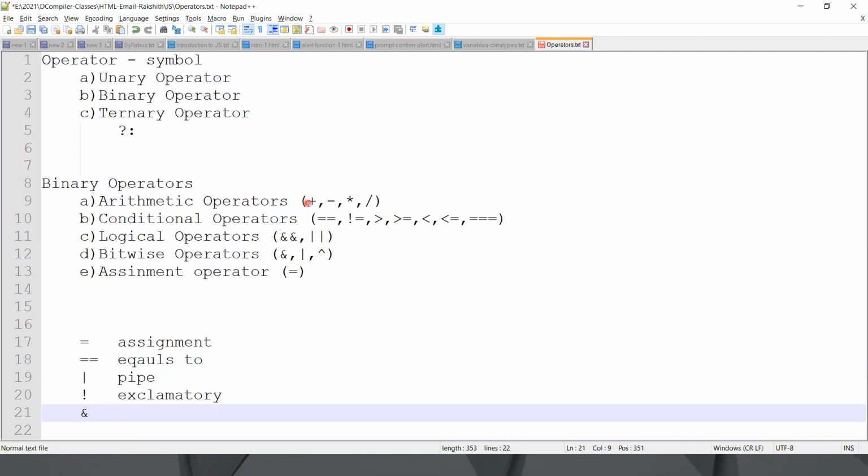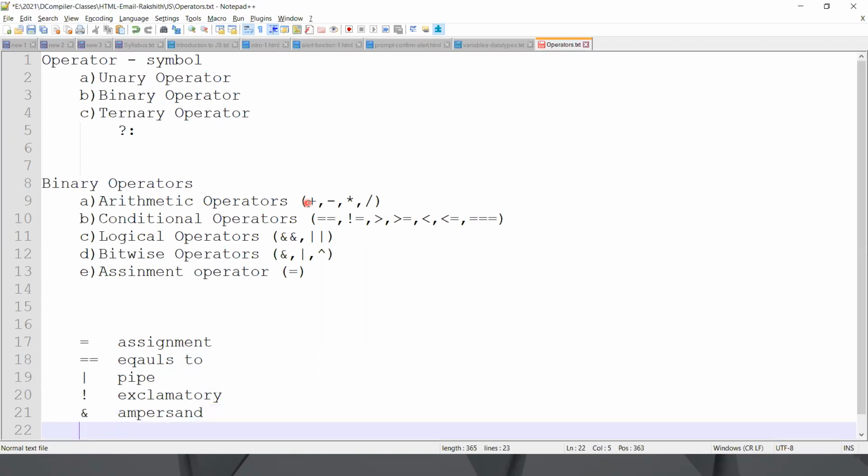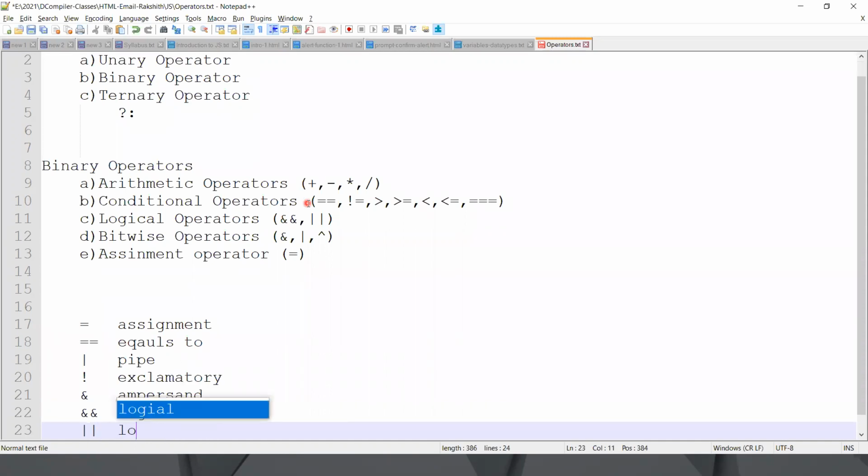And how do we pronounce this? Ampersand operator. A single ampersand is a bitwise operator. So double ampersand is called logical and. This is logical or.